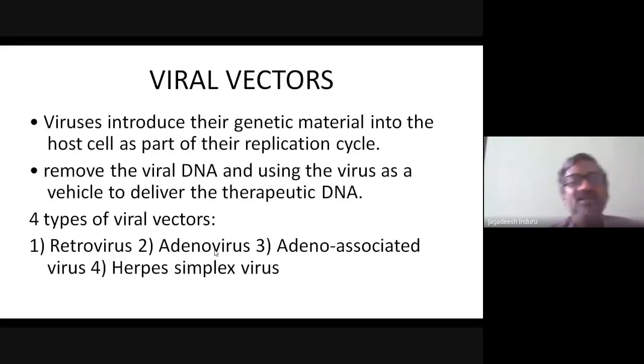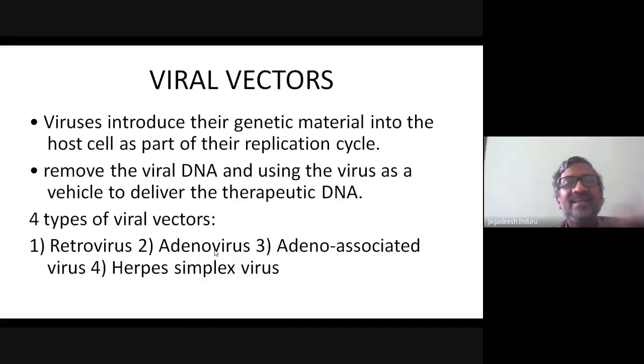Now the question comes, sir, where we need to use what type of virus vector? Depending upon our target site, we need to select any one of these four. What differences do they have, how do they attack a particular cell, and what type of cell do they have a specificity for?